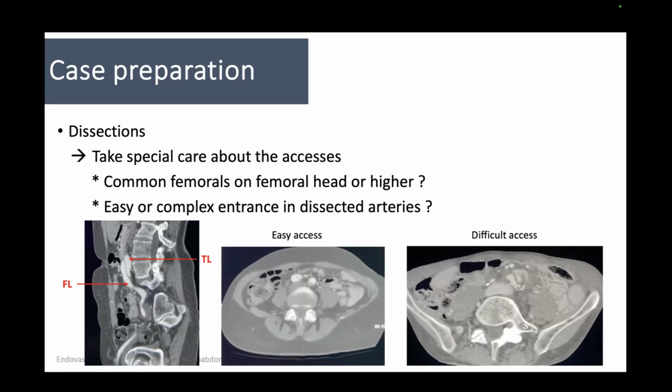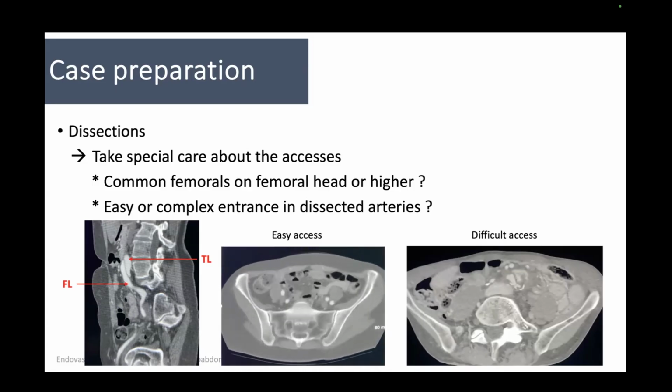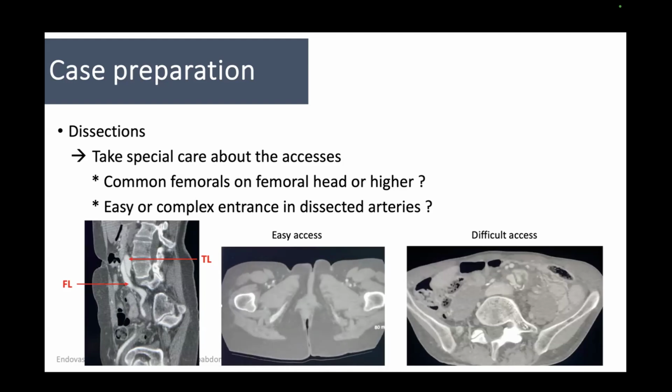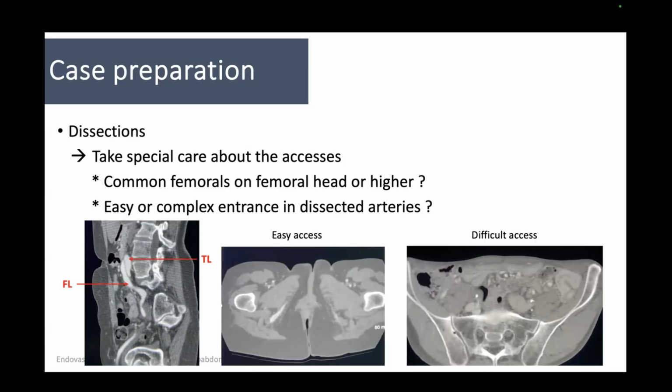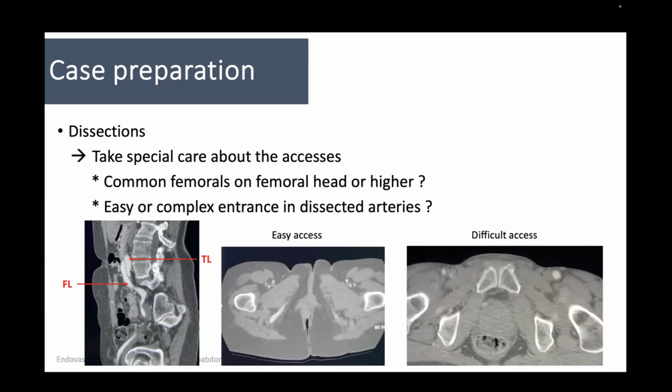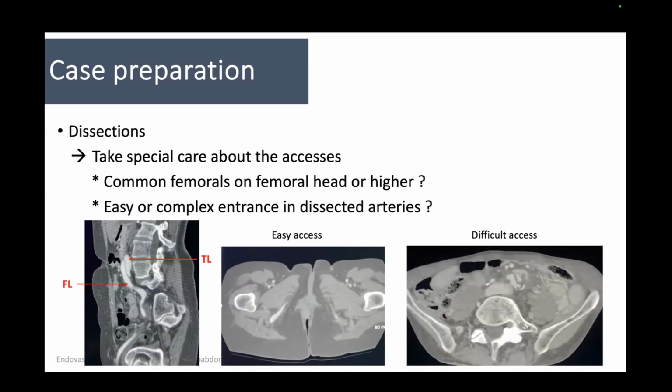Easy accesses can look like this to the left. So you have a true lumen that's directly in line with the external iliac and the femoral artery. So this way you know you may go through or you just have to aim up when you get to the iliac bifurcation. And to the right, you can see a very disgusting case that we had a few years ago where the accesses are pretty much invisible. You only see the common femorals that are in the true lumen apparently, and then we have to figure out what we're going to do with this axis. And we know already that the case is going to be rough from the start. So knowing it makes it a bit less difficult when you get inside the case.